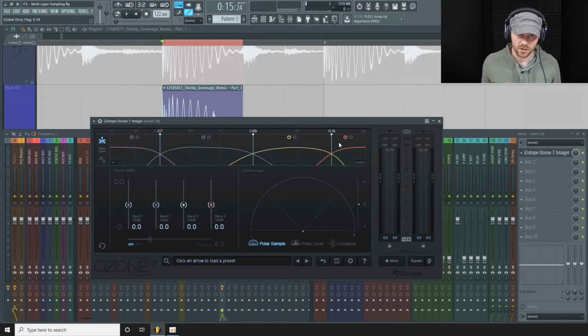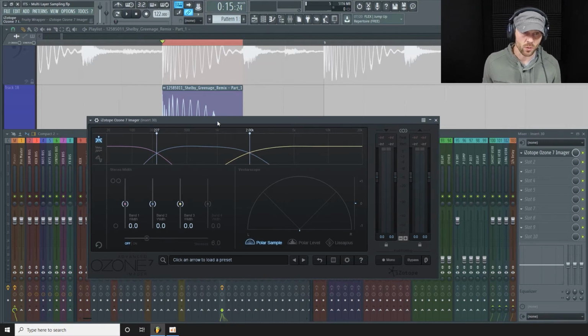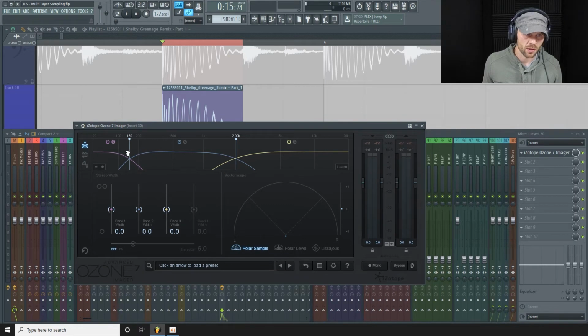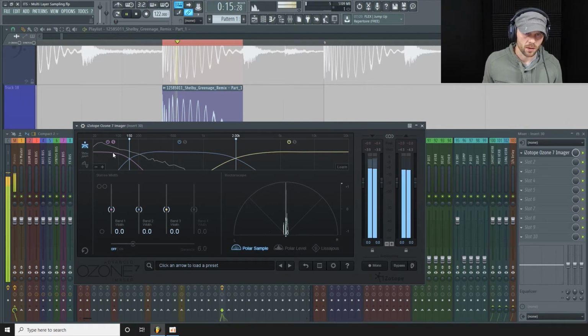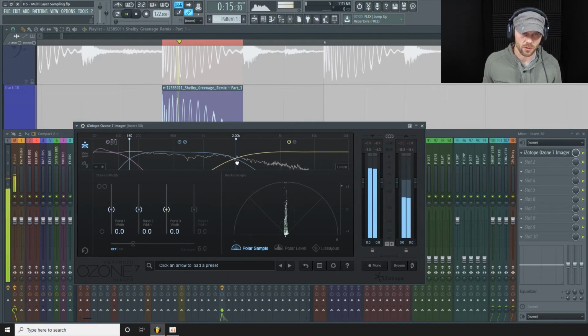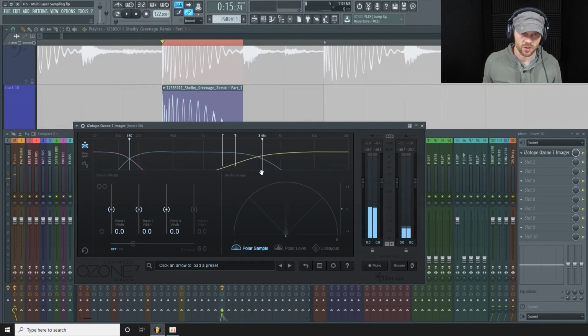But I don't need this top band, so I'm going to remove this one, and let's kind of isolate the 3 different bands here. So the first one will be the low end. We'll try something like 150. That sounds nice. I think that will work. Let's hop over to the mids, solo the mids. Let's move this up a little bit. Maybe like 3.5.